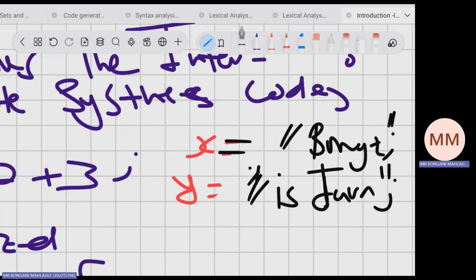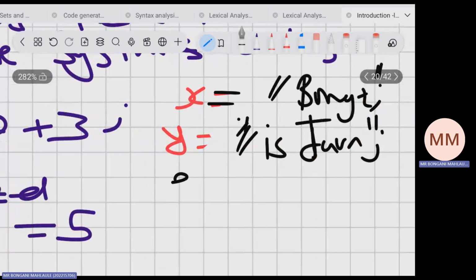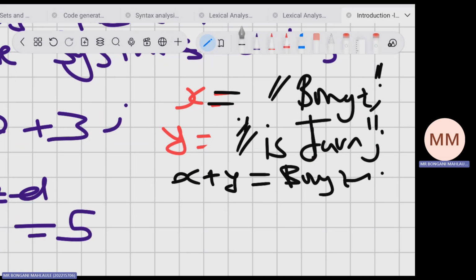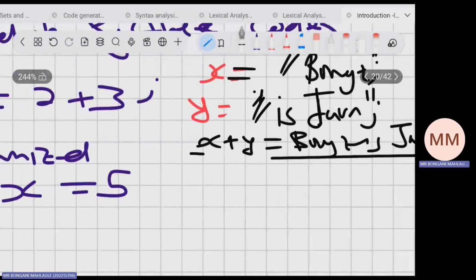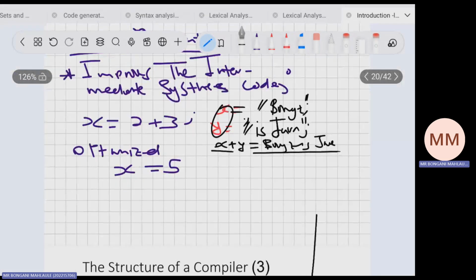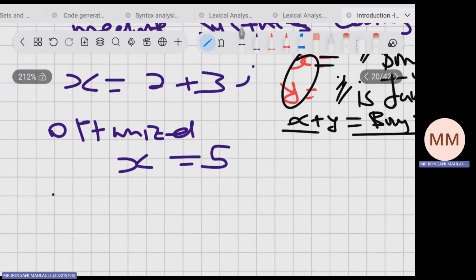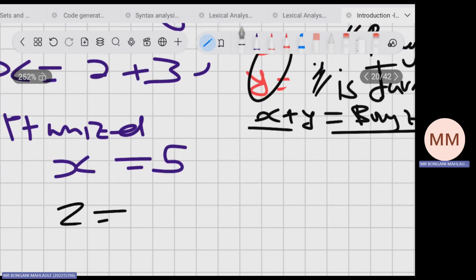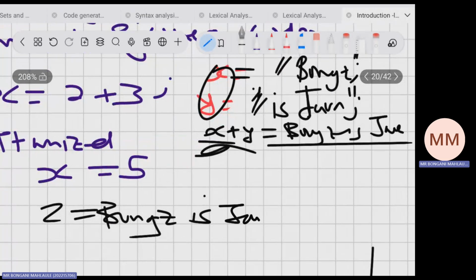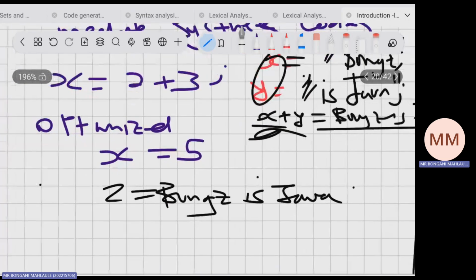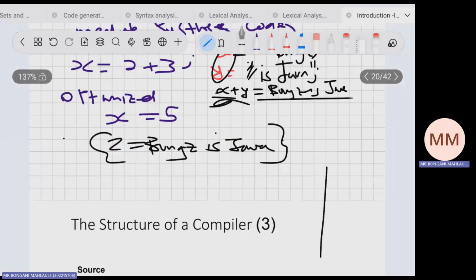Although it doesn't make sense, the aim is for you guys to understand: x plus y, bongs is Java, isn't it? You'll have this. Well, now you combine the strings. So now on the optimization part, it will just store everything. Bongs is Java. You just write the results.